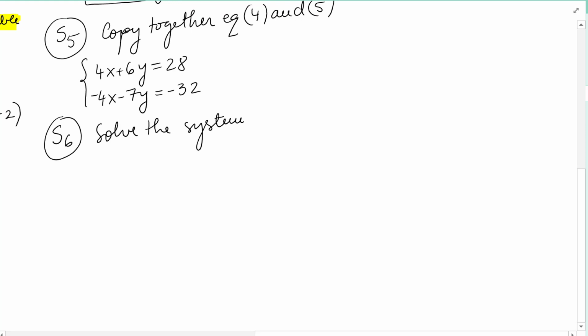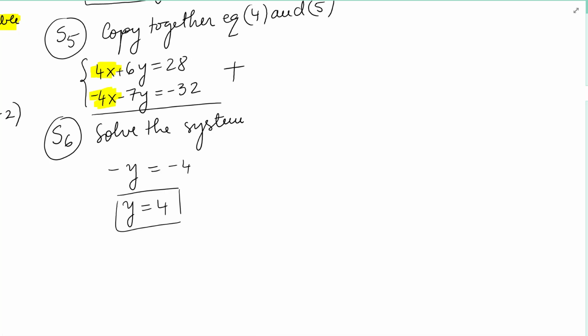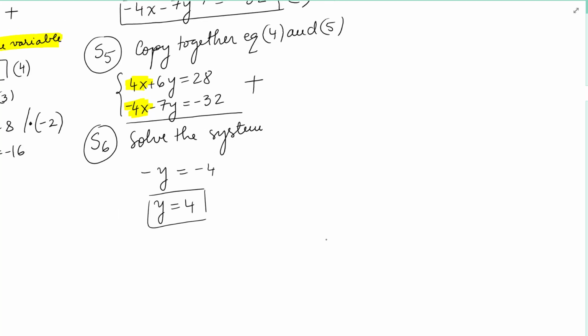But looking at the system that we have, we can directly add them together because 4x minus 4x is 0. So we already eliminated x. So we get -y equals -4, which means y equals 4. And we found one of the variables. Not all the time is that easy. Sometimes you do have to do some algebra to be able to eliminate them. In this case, it was just a coincidence that they ended up having the same number in front of x, different signs. So we found y.